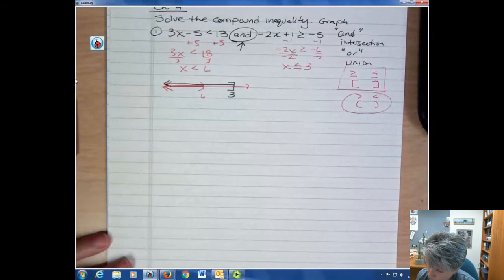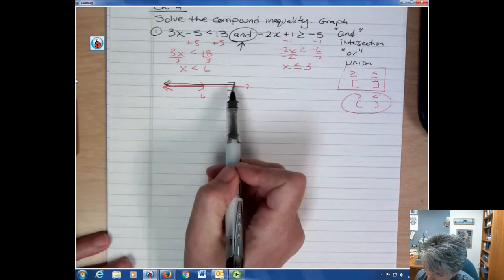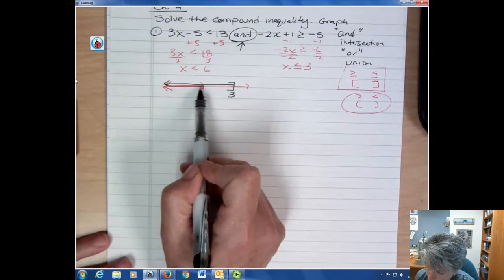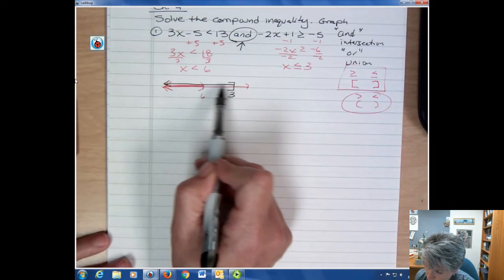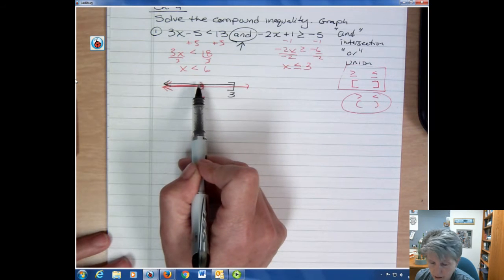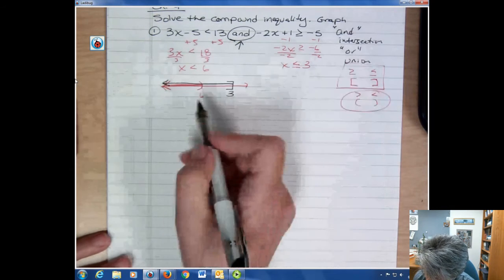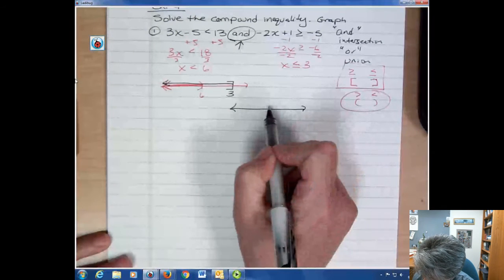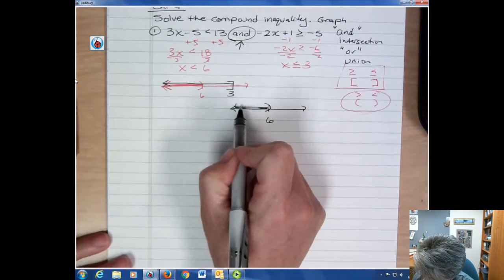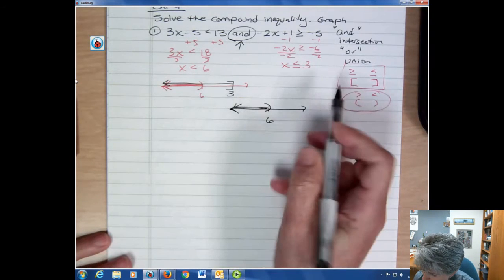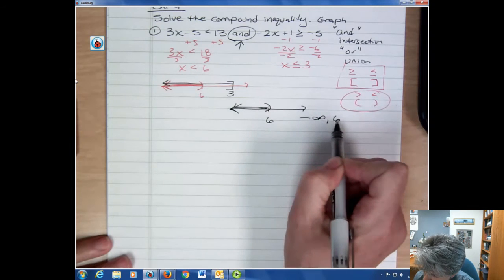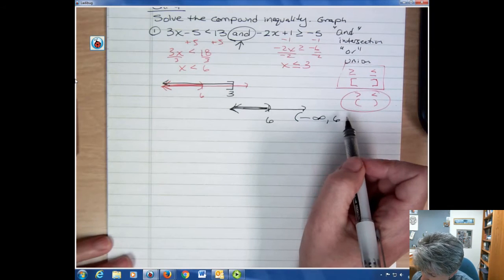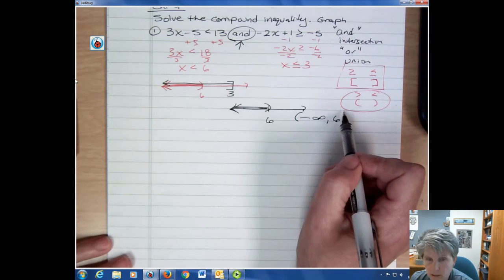This graph overlaps from 6 on down. The red part of that is not there, so this part up here is not part of the overlap. So for the final answer, our graph looks like this. It just is the 6 part, like that. And our answer in interval notation would be -infinity to 6. Infinity always has a parentheses because you can't include it, whereas brackets include that last number. So that's going to look like that.